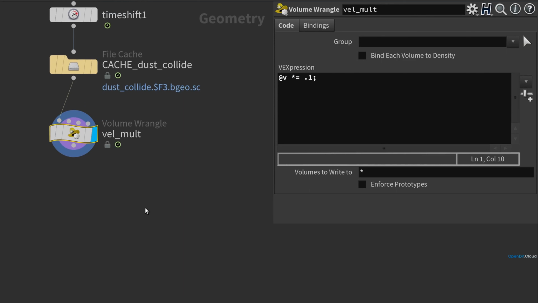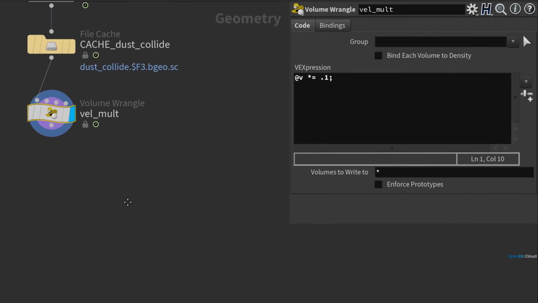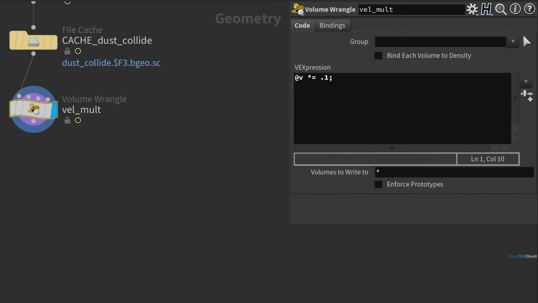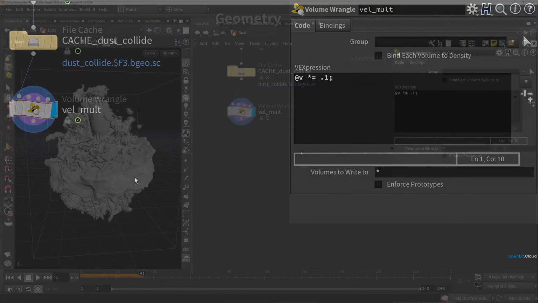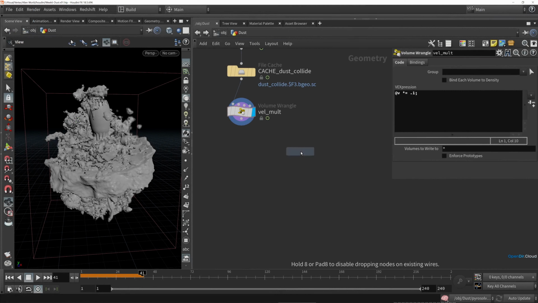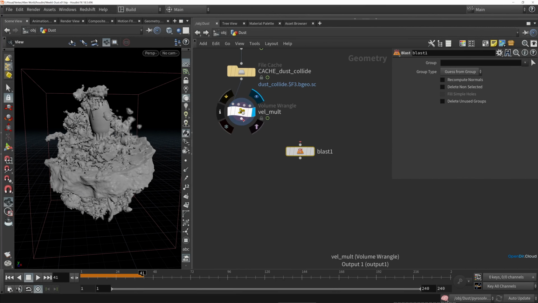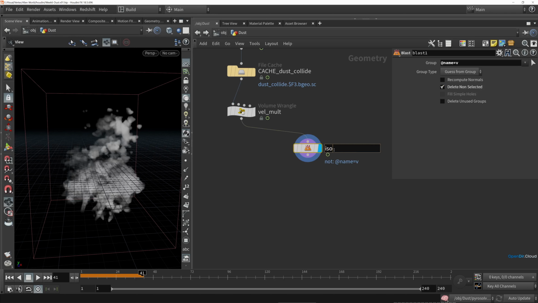And if you want to check what's actually happening to the values in your volume, we have a couple tools that we can use to check this. So first, let's just isolate this velocity volume. So drop in this blast SOP, and under the group, select @v, flip it to delete non-selected, and display that. I'll call this isolate velocity.